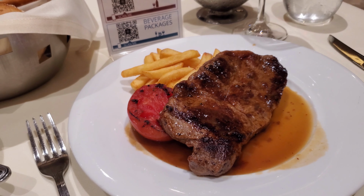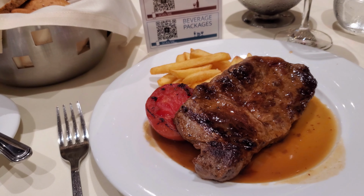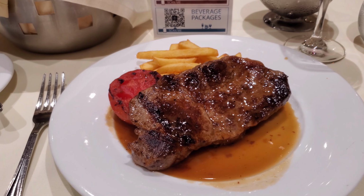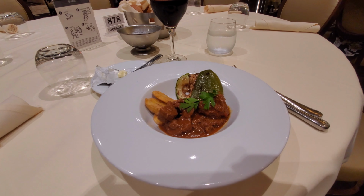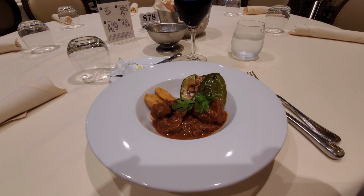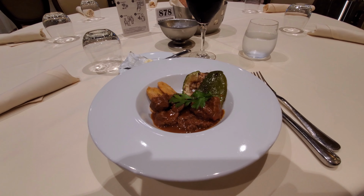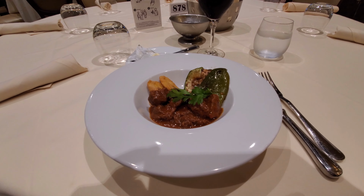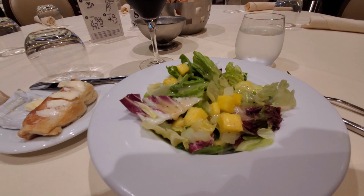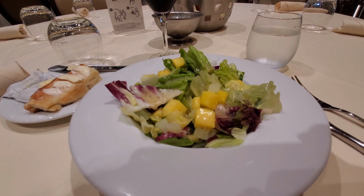The pizza on this ship, which I'll talk about next, is really good. And last night I got the beef bourguignon in the main dining room, and it was delicious. I couldn't have asked for anything better. But otherwise, it's standard cruise food. It's not going to be fine dining, okay? So the food is decent cruise food, nothing to worry about on that.